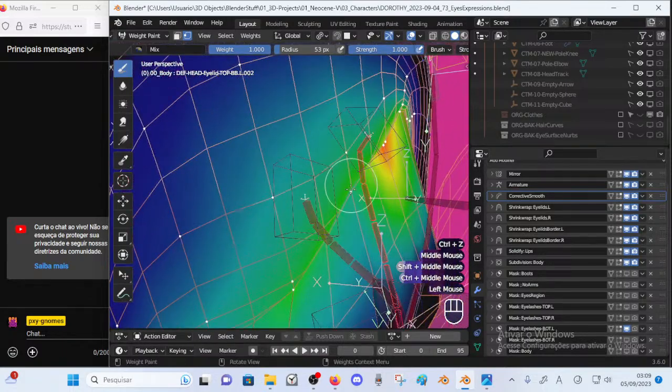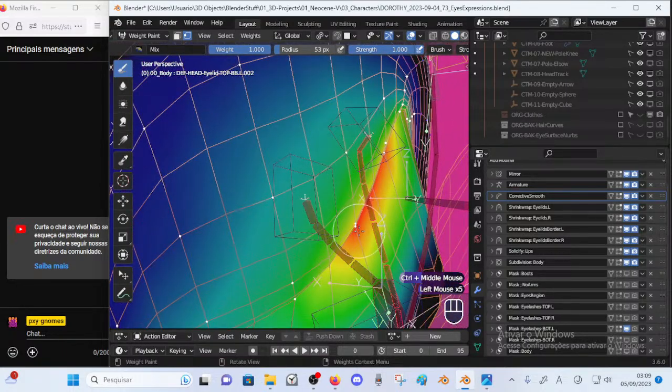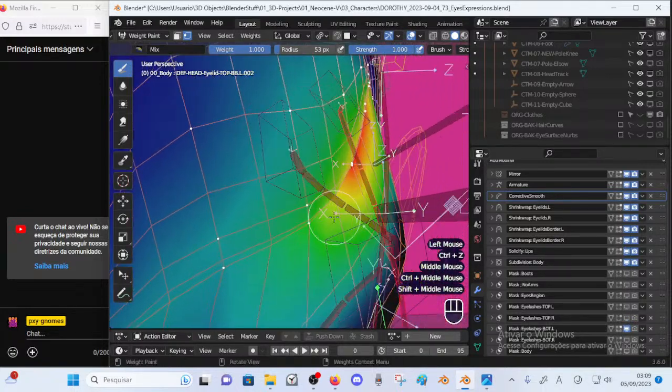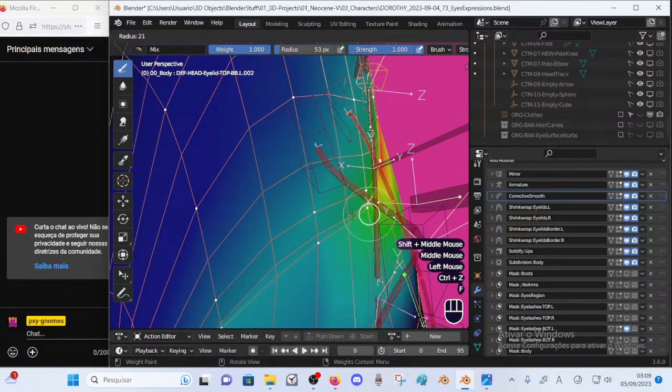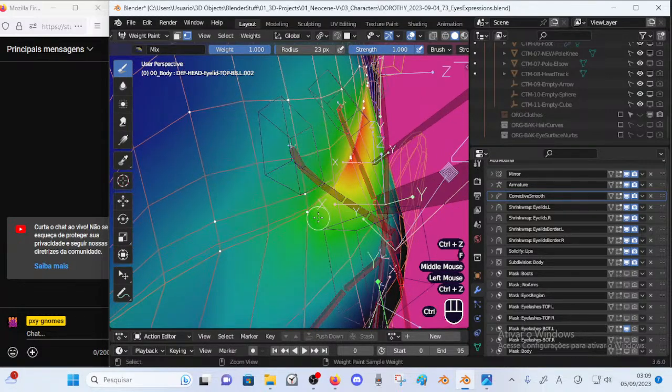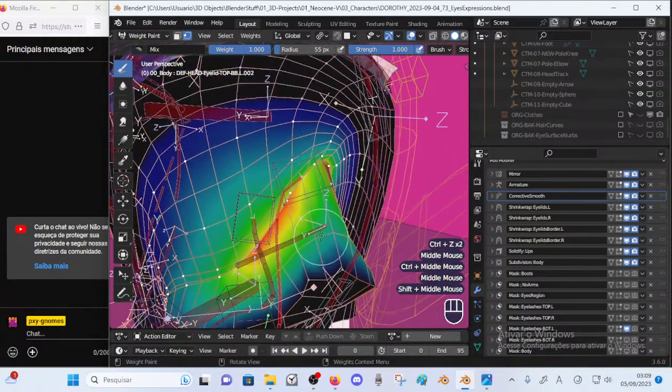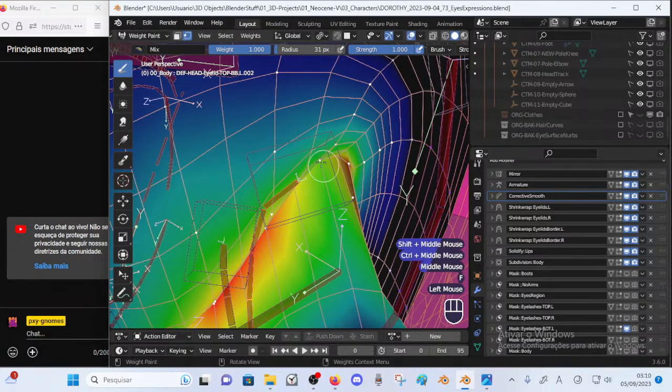Oh, now I'm facing some issue there. Okay. I'm painting the wrong layer, the wrong vertex. Yeah. Okay, so this didn't help that much.